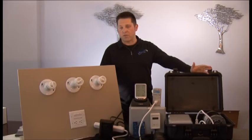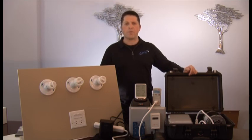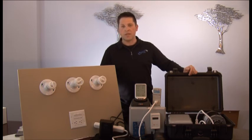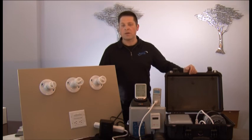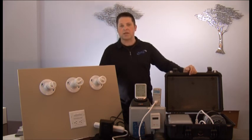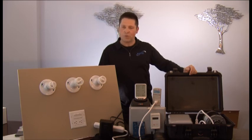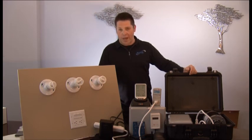So to quickly go over the five again, it's surge protection that's quality, American made, and backed up by a true $25,000 warranty and insurance policy. It is voltage regulation that you can count on that's going to help your equipment last for years. It's power factor correction that will not be argued by an engineer because it is not a run capacitor phase to phase. It is 18 small polycarbonate NASA designed X2 capacitors wired phase to phase and phase to neutral in a variety of firing sequences and energy recapturing.